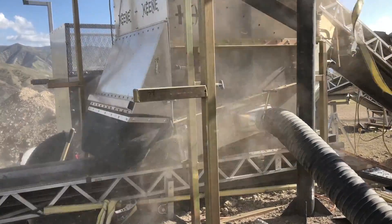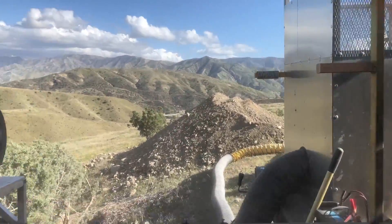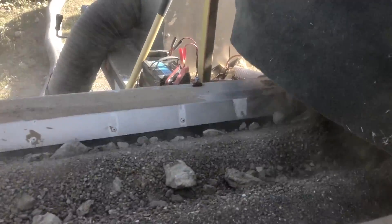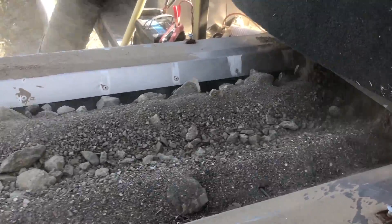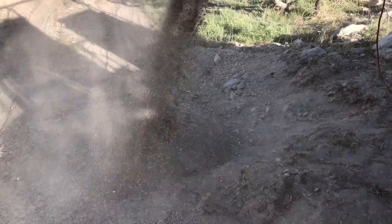In this shot you can see the material coming out of the dry washer. You'll notice there's not a lot of dust coming out the back side, though you do see a lot of dust blowing around — we had winds of probably 20 to 40 knots, it was not a pleasant day. But look at that clean double line — that shows you both riffle trays are being loaded evenly. And look at that material coming off — we're talking serious yardage.